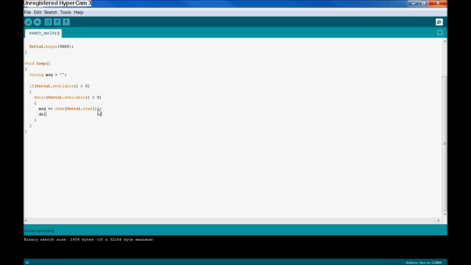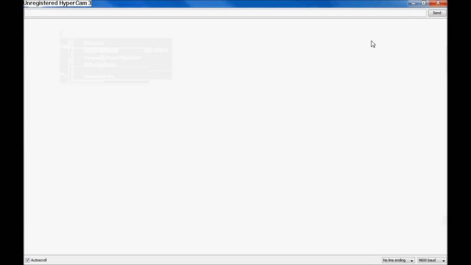And what I'm going to do is add a delay. And then at the end of this, I'm going to say Serial.println message. Now the reason I put in the delay is because it's printing things out faster than I can send it, because it has to send it one byte at a time. That's what serial means. So if you were to look at the serial monitor for this, and I were to type in hello, it's printing back what I sent, and you can see that delay working.